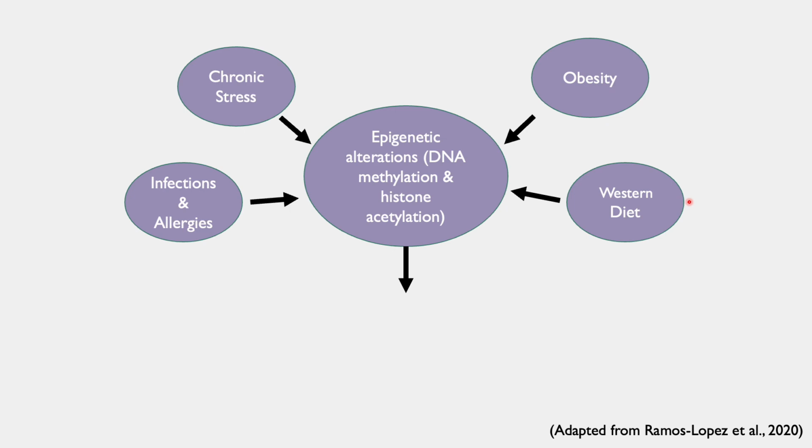The Western diet also includes a lot of high glycemic load carbs. So these are carbs that, when digested, cause a rapid increase in blood glucose levels. Obviously, this is going to increase blood sugar and increase risk of diabetes mellitus type 2. There are several different components of the Western diet that are contributing to this pro-inflammatory response, but studies have found that exposure to the Western diet throughout gestation and lactation can induce epigenetic alterations in rodent offspring. And we'll talk about that in a moment.